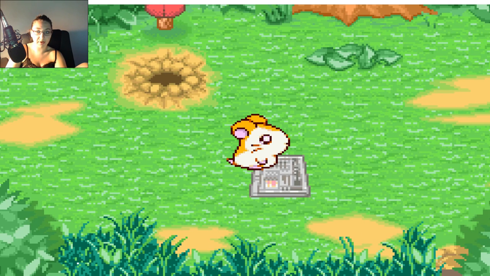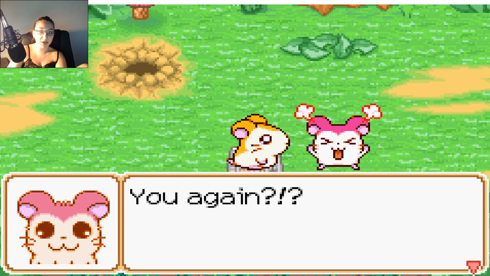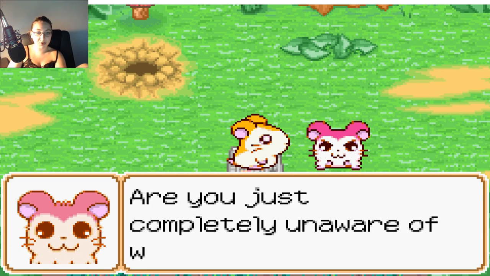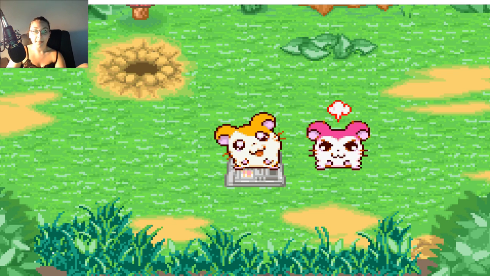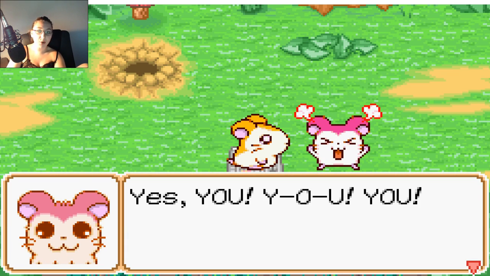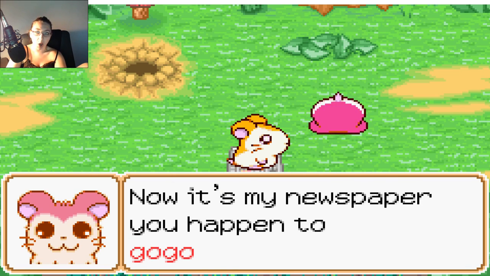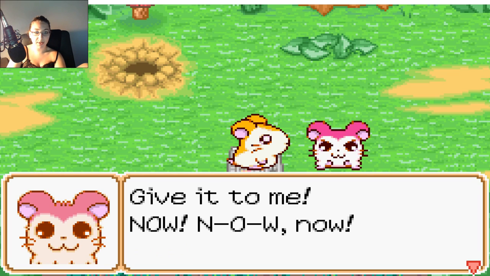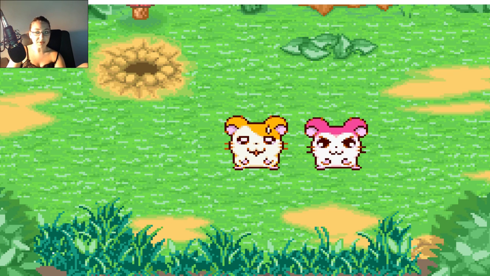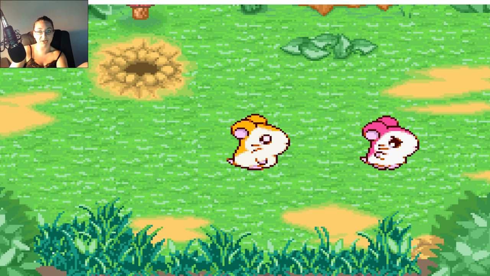Oh, we got a newspaper on the ground now. Hey, stop! Same person as last time. You again? Are you just completely unaware of what you're doing? Yes, you. Y-O-U. You. Now it's my newspaper you happen to go on right now? Give it to me. Now. N-O-W. Now. Just rip it from us. Now be more careful. Sheesh.